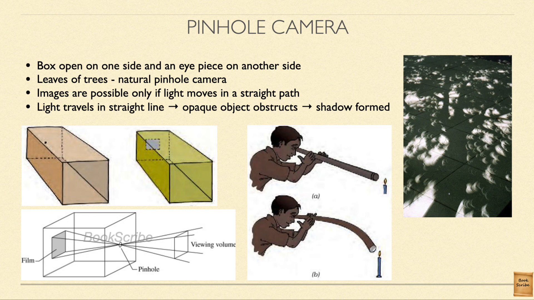Similarly, you can use a pinhole camera to see a solar eclipse. During the eclipse, the sun becomes darker as it progresses. Don't look directly into the sun as it can be harmful to your eyes. Also, when you pass under a tree, you can see many shadows of the leaves on the ground, and in the gaps you can see sunlight — that is a natural pinhole camera where the sun's image falls on the ground. Even during an eclipse, looking down through a tree, you can see a crescent-shaped sun on the ground through the gaps in the leaves.